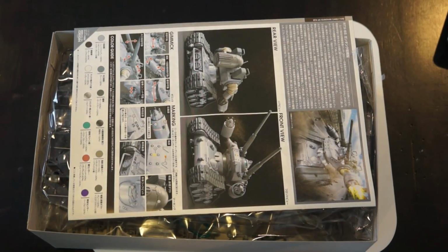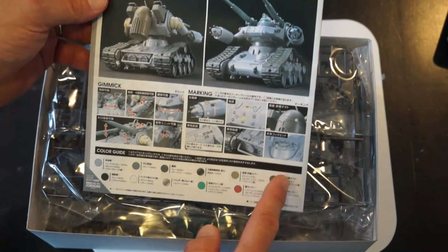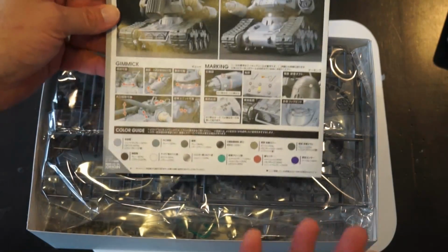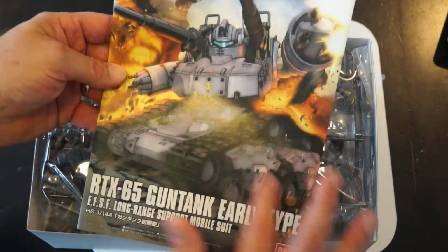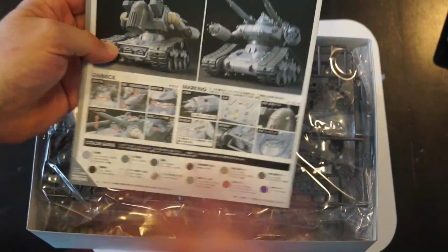Okay, first thing we see are the full color directions. Painting guide down here if I want to paint it, which I will, and I'll probably promptly ignore the painting guide. I'm going to paint it this grayish color because I like the look of it, but I'm not going to follow the official colors. I don't care. Okay.